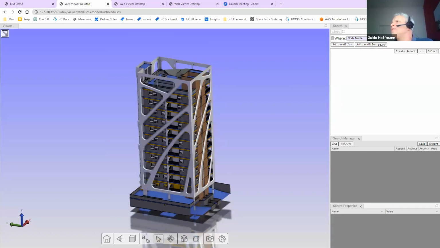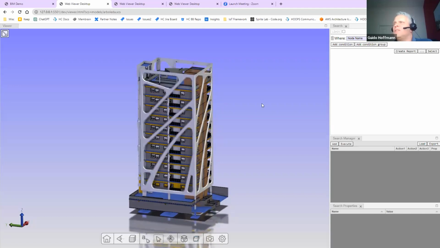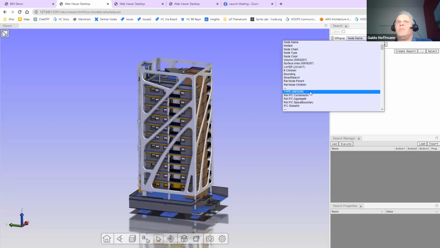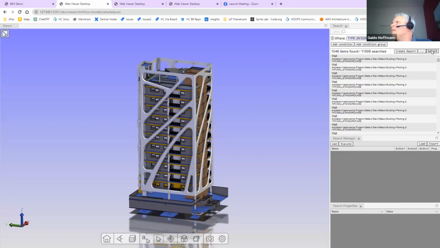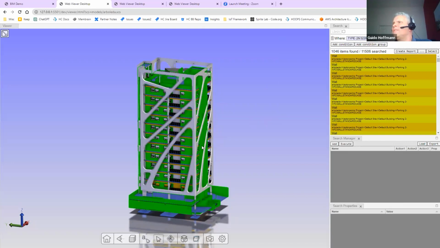So let's search. At the very basics, any property, any specific type, any name within a model you can essentially search for with this box. Let's say, for example, I want all the walls in the model. All I need to do is type wall here, and that finds everything. So all the 3 different types of walls, curtain wall, and wall standard case that are in IFC or in this model in particular are going to be found. Just with one click, they're selected.